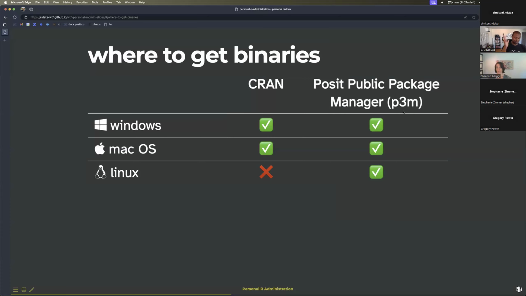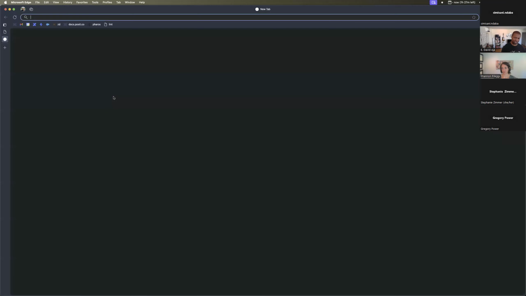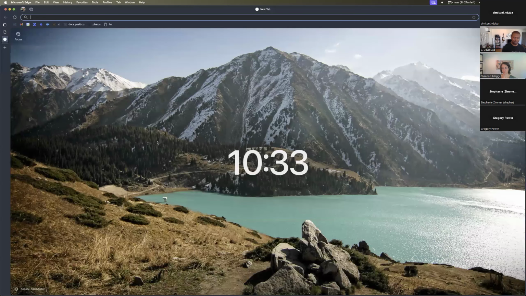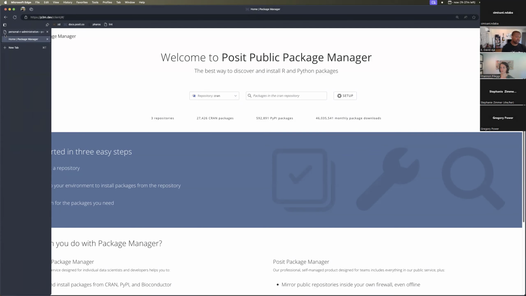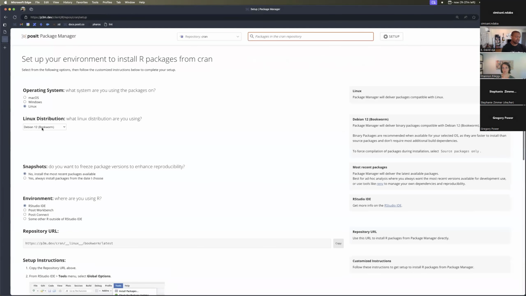So Posit, we run a service called Package Manager. There is a version you can buy and take with you into your environment, but that's not what we're talking about. If we go to Posit Public Package Manager, which takes too long to say, so I just prefer P3M, right? Good. So GitHub Actions, exactly. Those are contexts where you're building things on Linux. You would want binary packages. So there's a public package manager, and this is a repository that behaves like CRAN. It does some things that we'll talk about more when we get into reproducible environments. But one of the things that we do is we serve Linux packages, precompiled Linux binaries for a bunch of distributions.